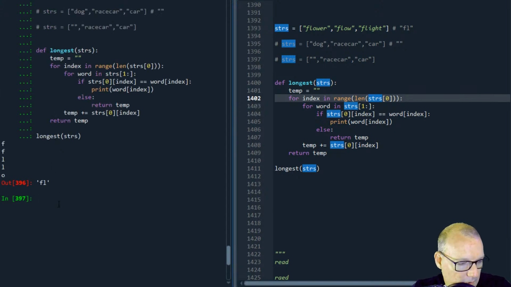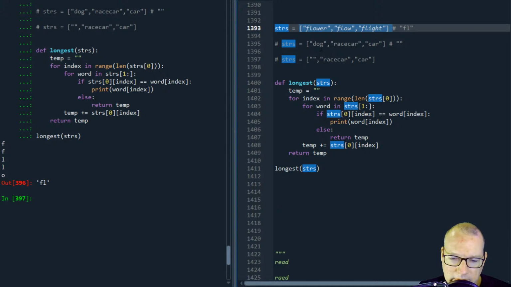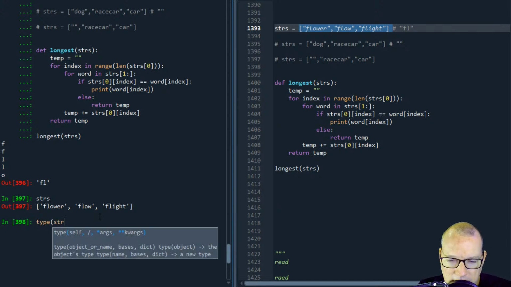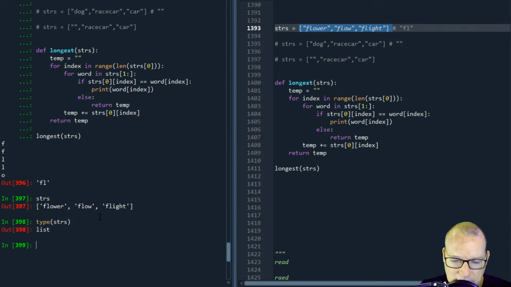index. And also, here's important, if you look at this really close, this is a nested iterable. If you're unfamiliar with that term, let's look at it. So type on STRs is a list.